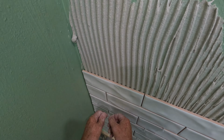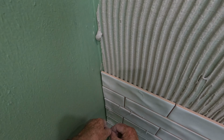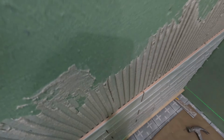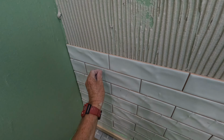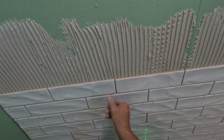Be a little bit careful when you're doing this though, that you don't get ahead of yourself, and then you come back when the wall is dry and go, oh shit, I didn't put a row of crosses in that row. It is safer if you do a row at a time.